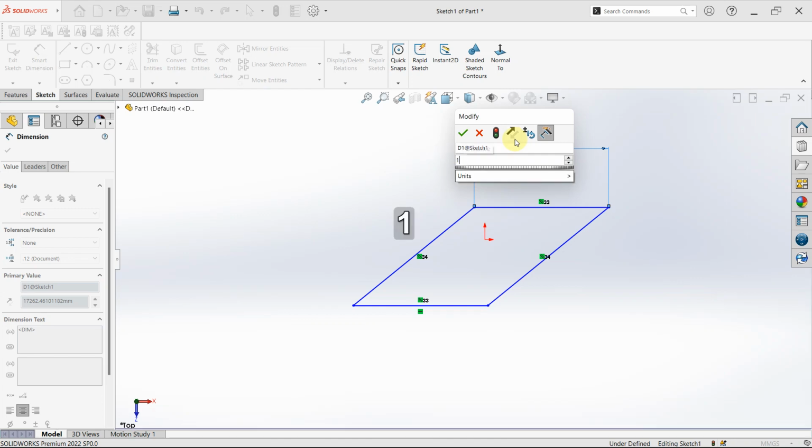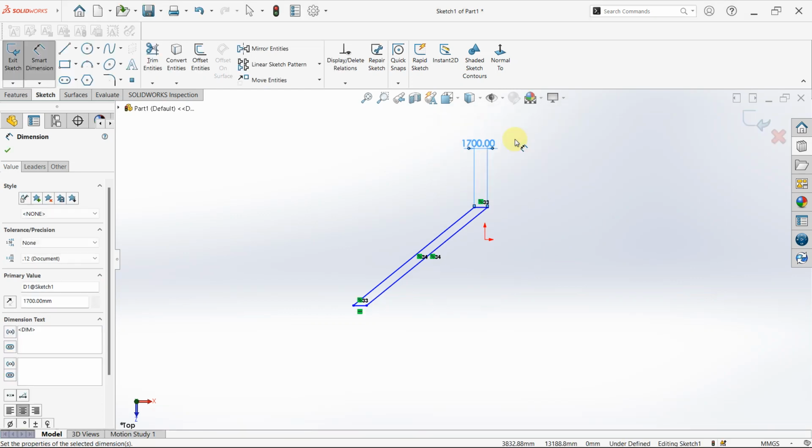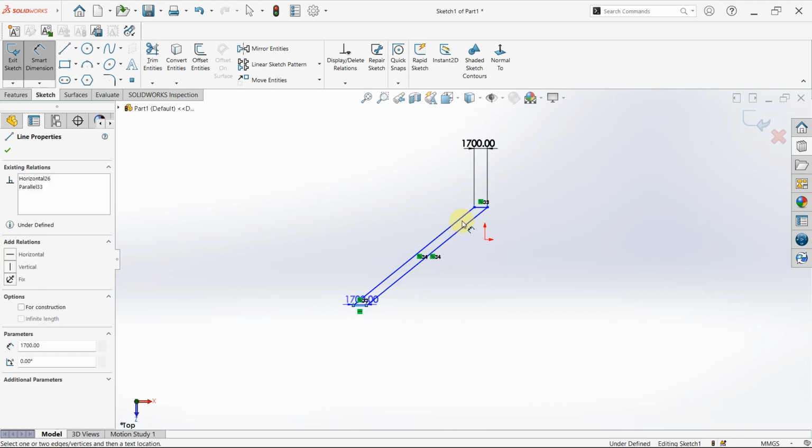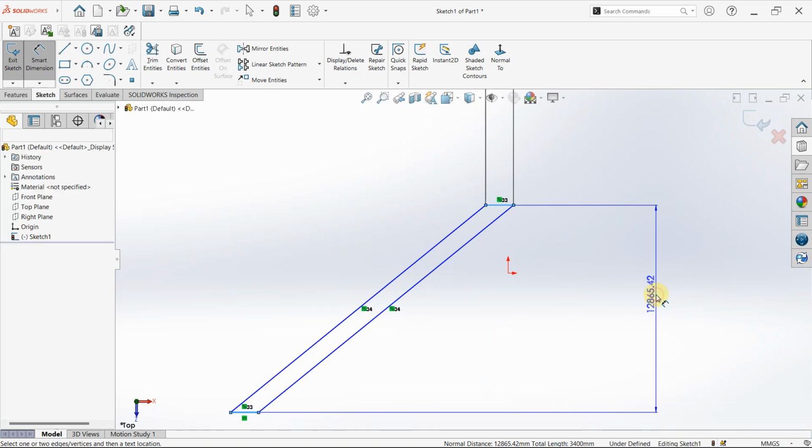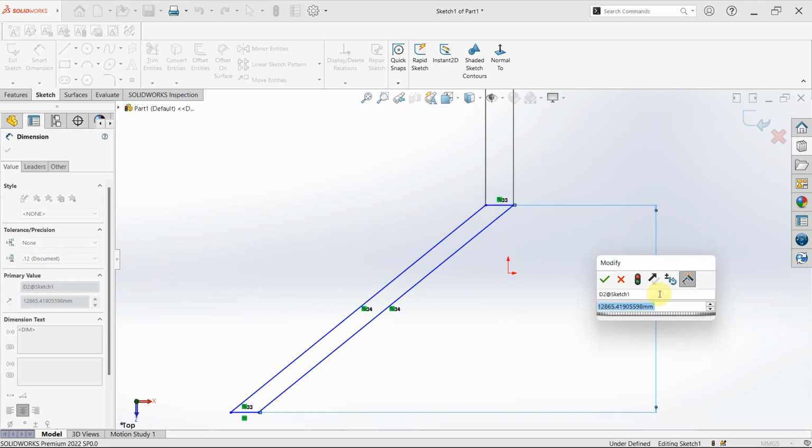I'm going to add 1700. And this side, from this line to this line, I'm going to add 1500.